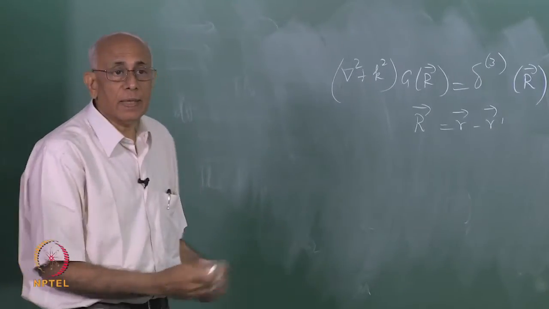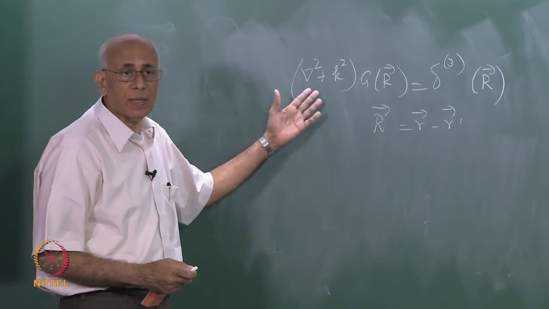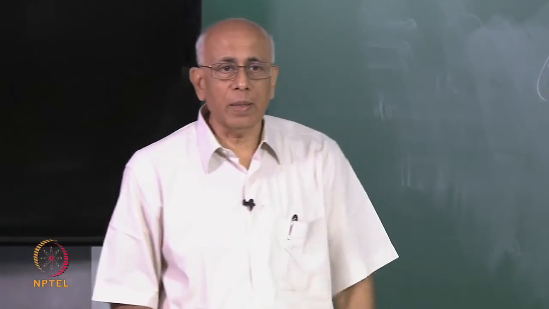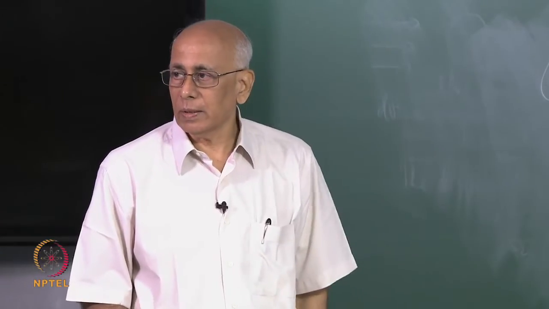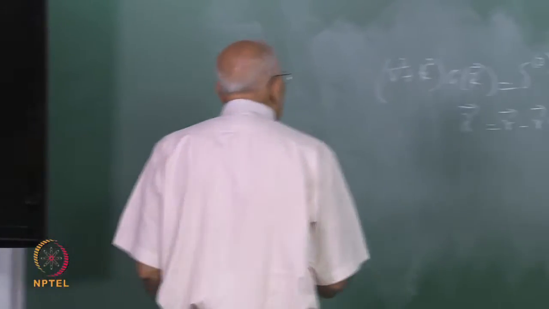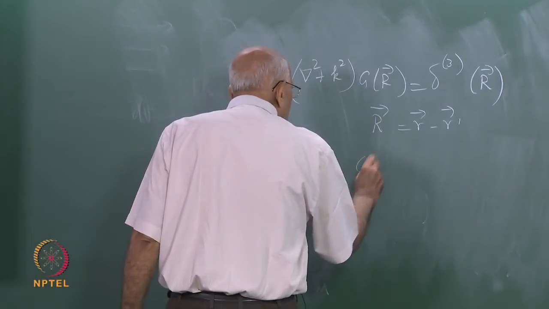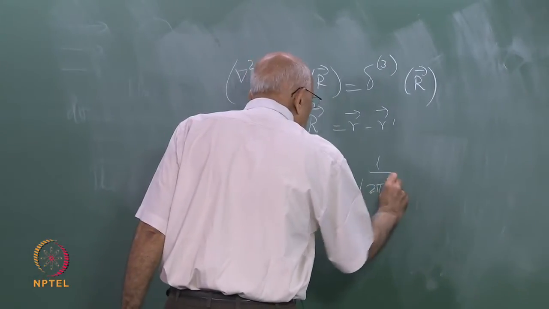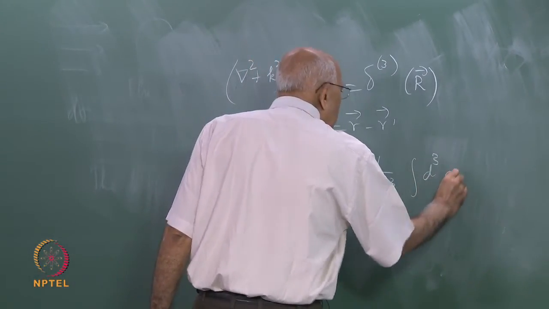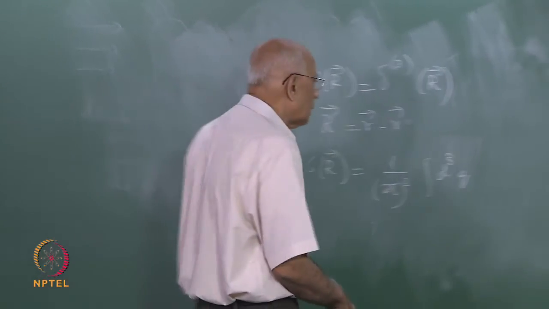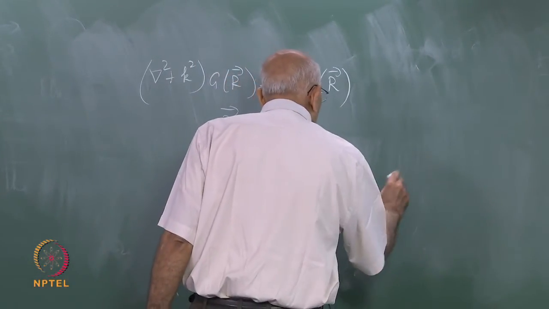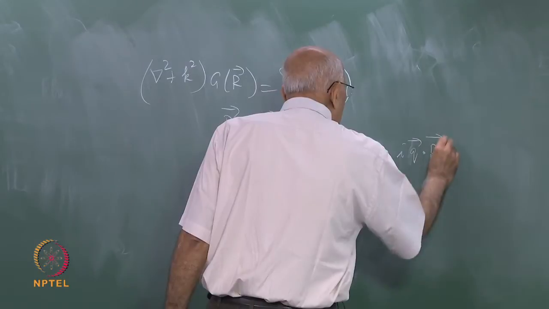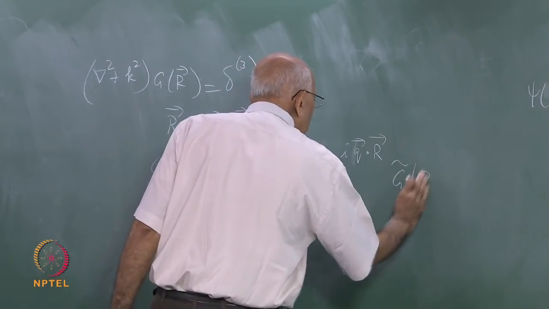How would you solve a thing like this? Exactly as we did in the case of del squared alone. I do Fourier transforms, which convert the del squared into a multiplication by the square of the wave number, whatever it is. I have already used k for this symbol, so let me write g of R equal to 1 over 2 pi whole cubed integral d3q, let me use q instead of k for the Fourier transform with respect to capital R, e to the i q dot R, g tilde of q.